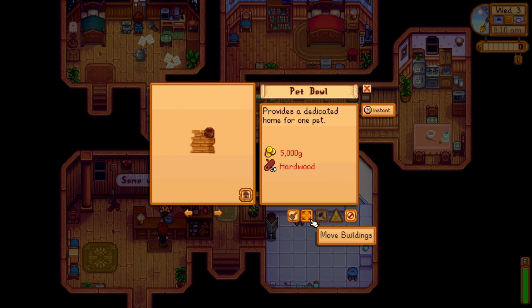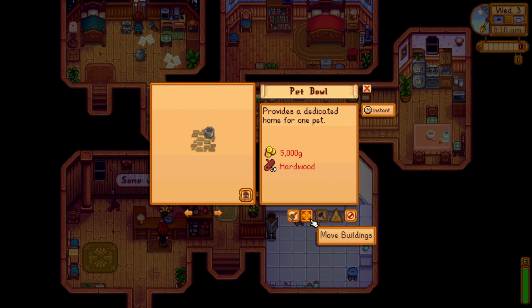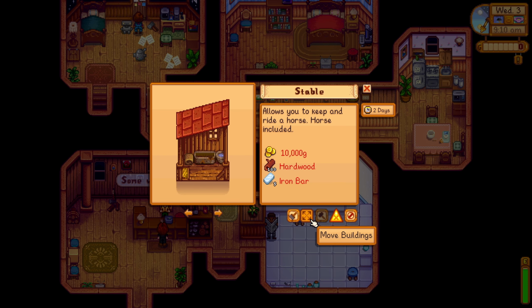The pet bowl provides a dedicated home for one pet. For one pet? Can you have more than one pet? Change appearance. Oh, whoa, you can change the appearance of the pet bowls. Oh, wow. That's super cool. Wow, hardwood. Interesting. Stable. Okay, the stable's fine.